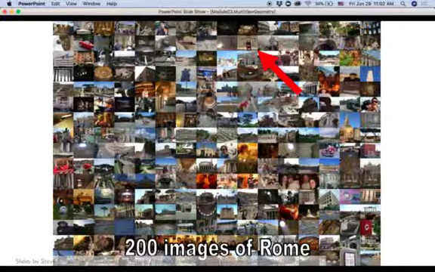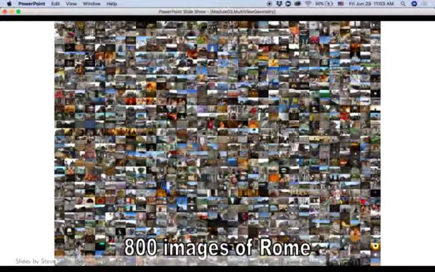Okay, so notice that this image again is one of the famous places in Rome. It's an archway and entrance. And here I have 800 images, and now notice that this image and this image and this image are really the same location, right? But they are different tourists photographing the same location, and that's really what gives me structure from motion here. I can find out automatically that these images cluster together, because they have strong matches between them. They have a lot of matching points between them.